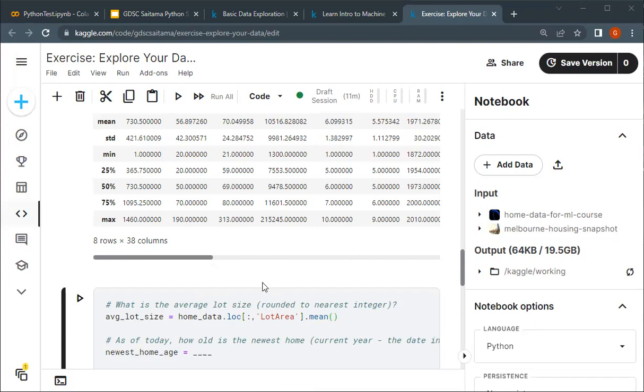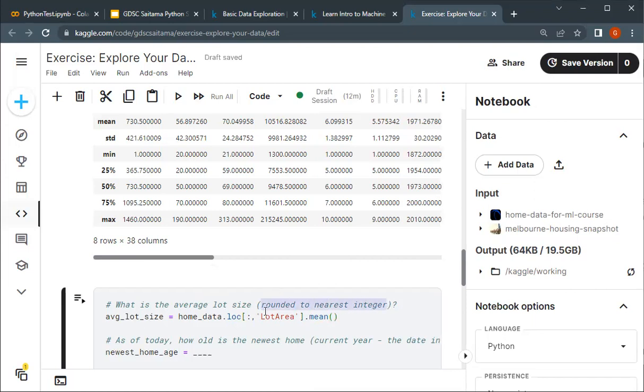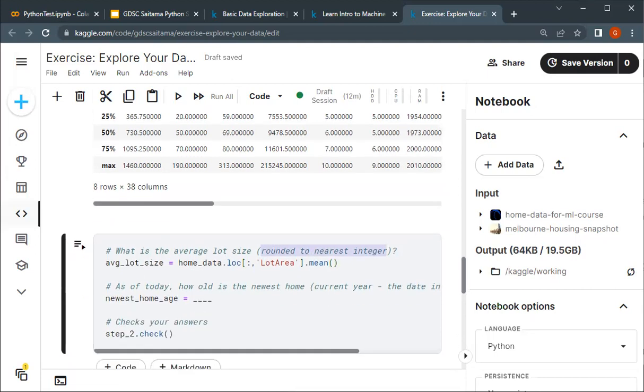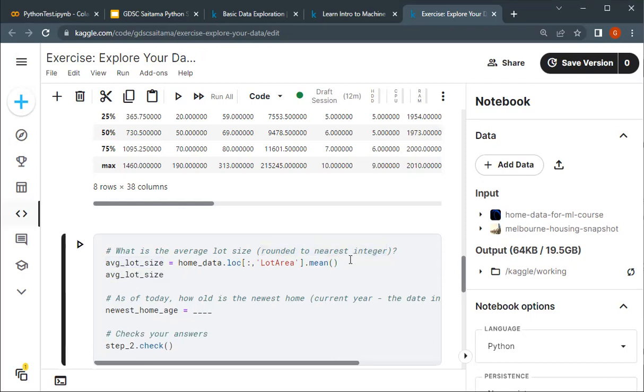It says rounded to the nearest integer here. So we have to assign the rounded value to this variable. So avg_lot_size equals round. Round is very simple in Python, we just use the round function and then put the avg_lot_size.